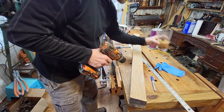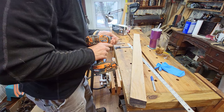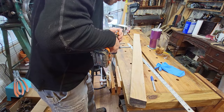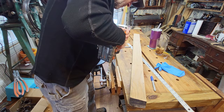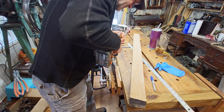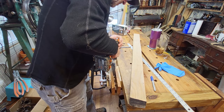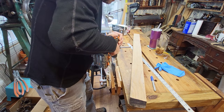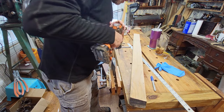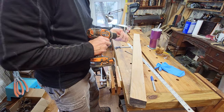Running into some metal down there. Can't wait to see what that is. Maybe I ran into the side. Maybe I wasn't going very straight. I'm going to get one over here so I can really use the 3/8 better. Let's try one here maybe. Now, let me try to go bigger on those holes first. If I drill another hole next to that, it'll be hard to start the bigger drill.